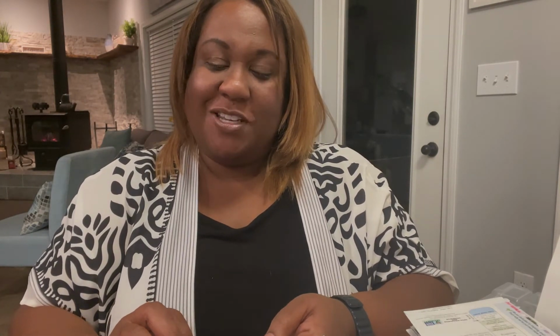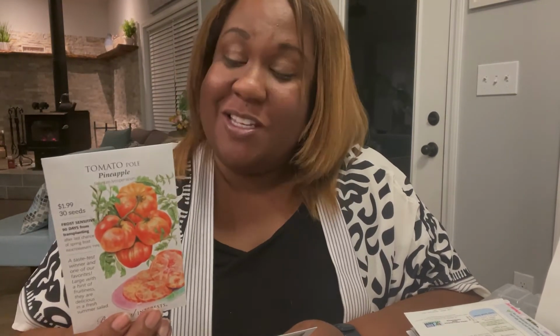A Calendula pot marigold. That's new. Here's another new tomato, pineapple tomato. I like pineapples. I like tomatoes. So I'm thinking, yeah, it says a taste test winner, and one of our favorites, large with a hint of fruitiness. They're delicious in a fresh summer salad. So I saw that, I was like, that sounds good.